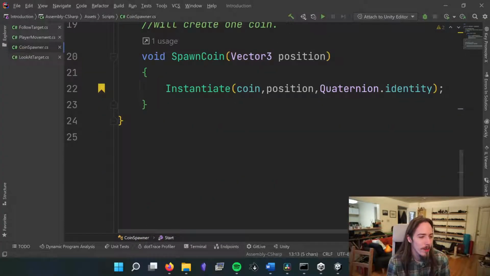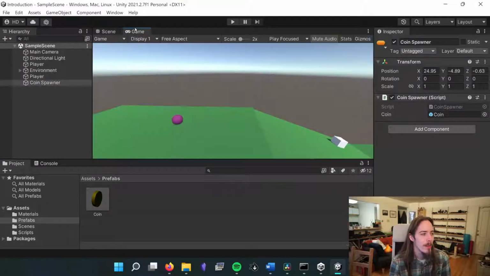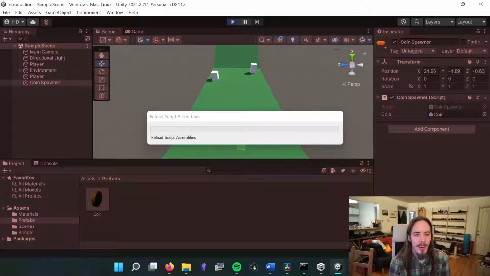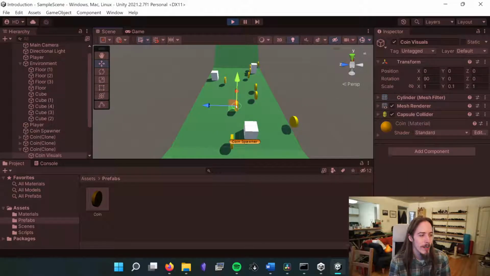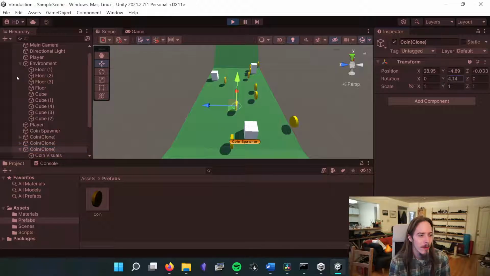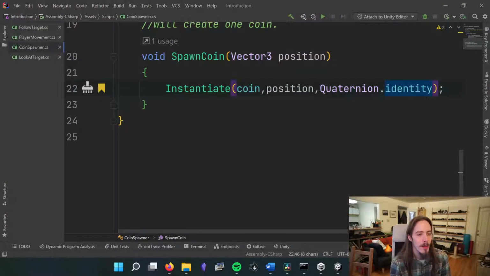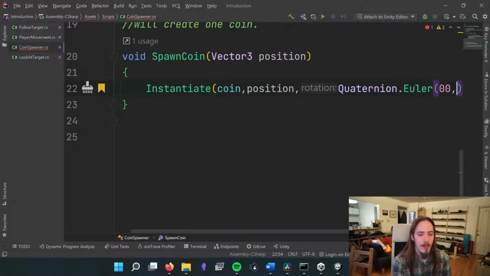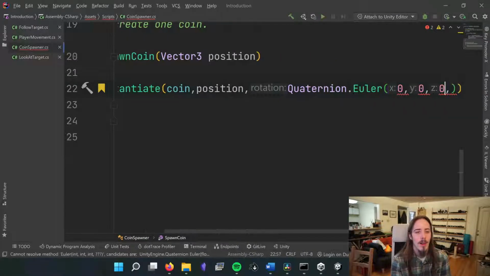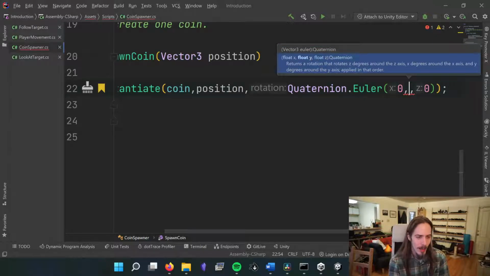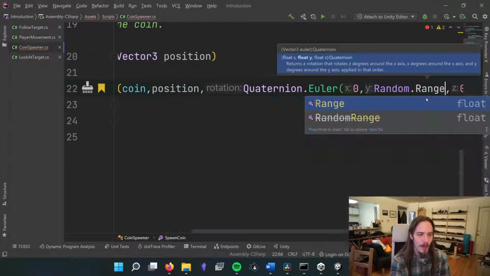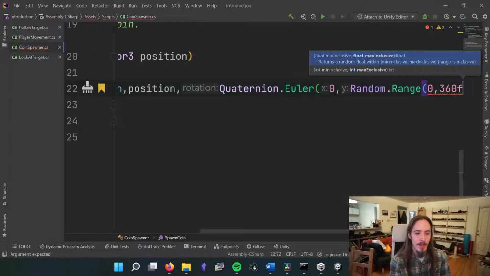Ooh, you know what we could do? If we wanted to randomly have the coins rotated around the y-axis, we could give them a Euler angle of 0, and then around the y-axis, we could do Random.Range between 0 and 360f.